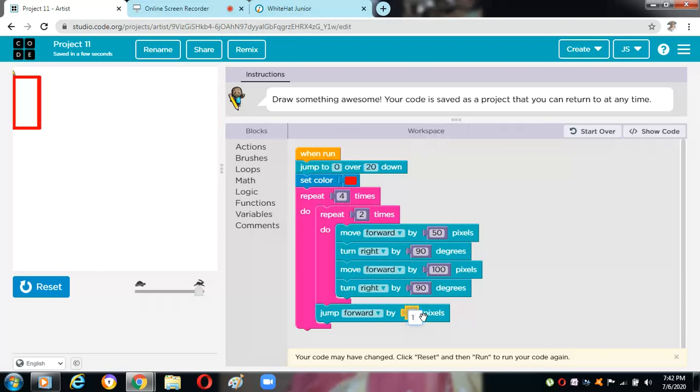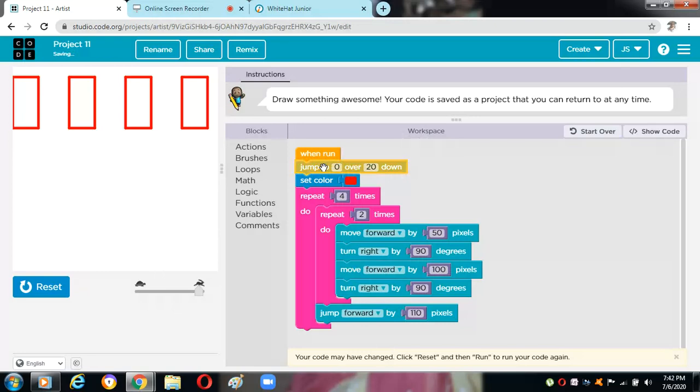So we can make it 120. Not even that. 110. Yes, that is fine. Now I think we must be somewhere over here. So now we need another of this jump to over.